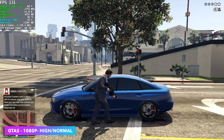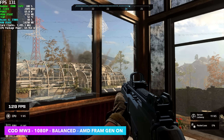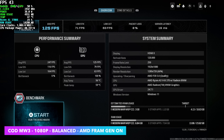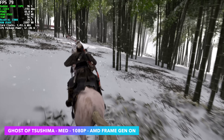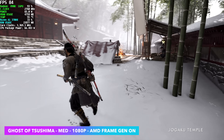So far with everything I've tested on the 890M, we've been seeing pretty decent performance. The built-in benchmark for Call of Duty Modern Warfare 3 at 1080p balanced with AMD Frame Gen on gave us an average of 125 FPS and a 1% low of 63 — though this isn't a massive jump over the 780M at higher wattages, which I kind of expected more from. For the last game, also using AMD's Frame Gen built into the game, we had an average of 92 FPS.